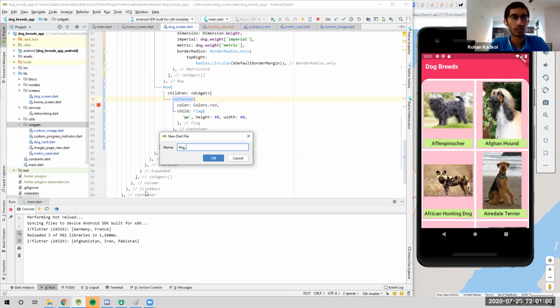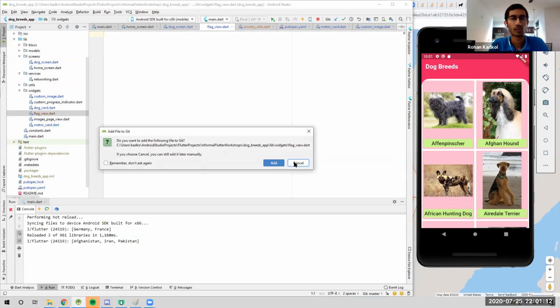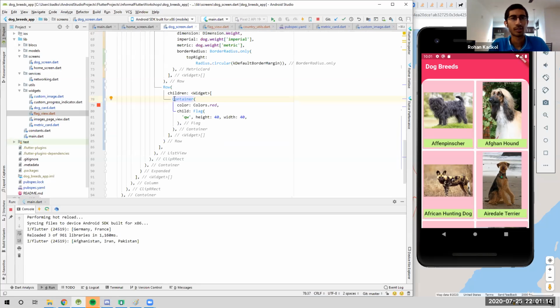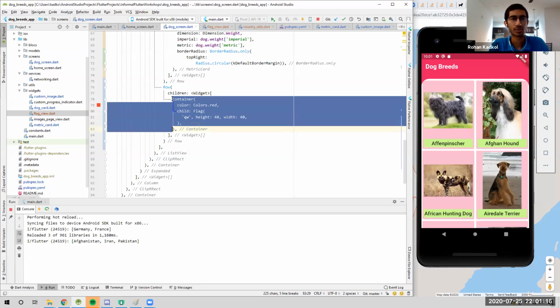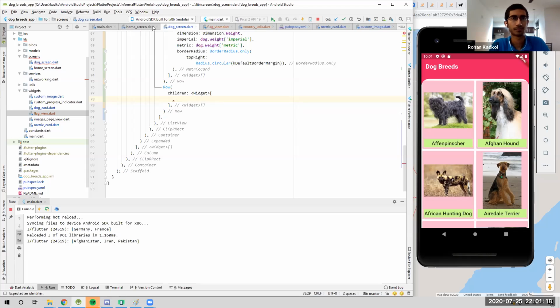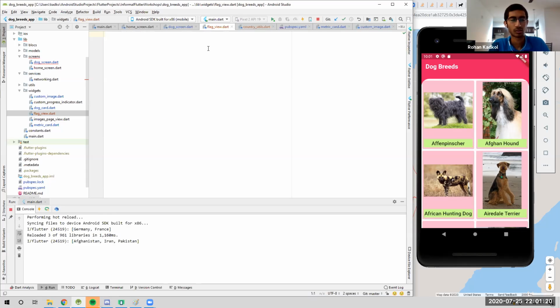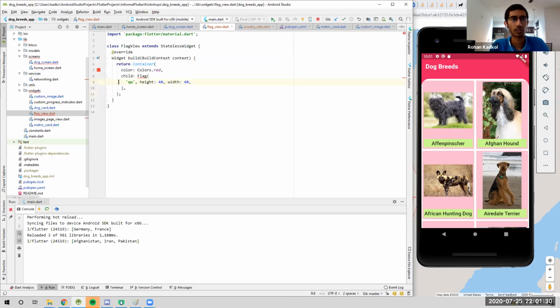A flag view. In dog screen, let's take this container widget. Let us control X. It's a stateless widget called flag view. Import material, and here we'll return our flag view.